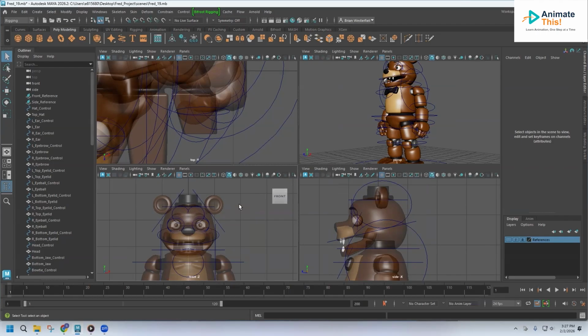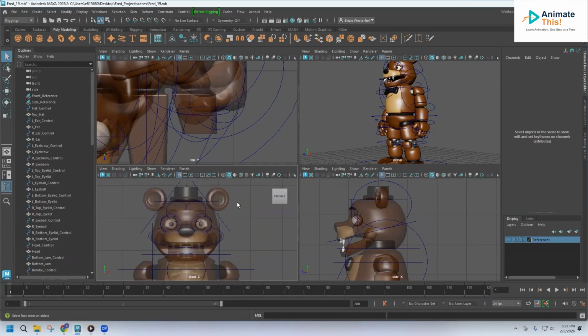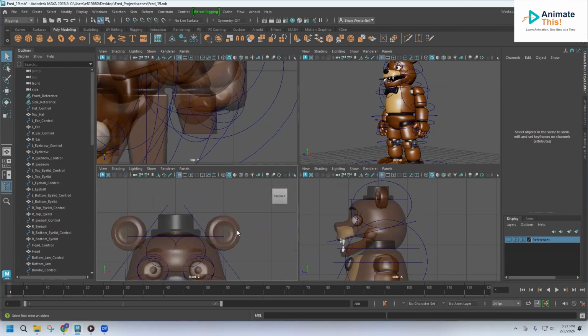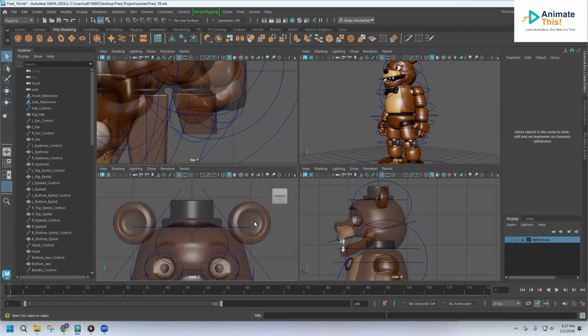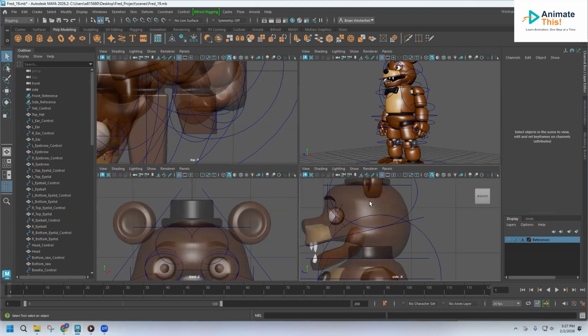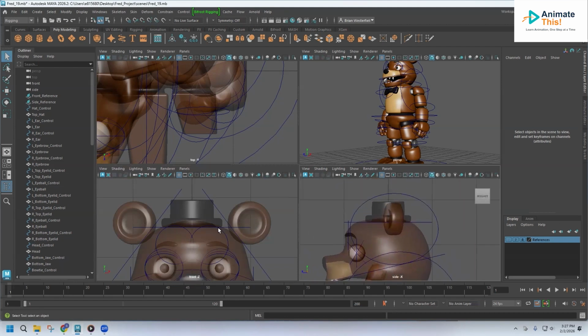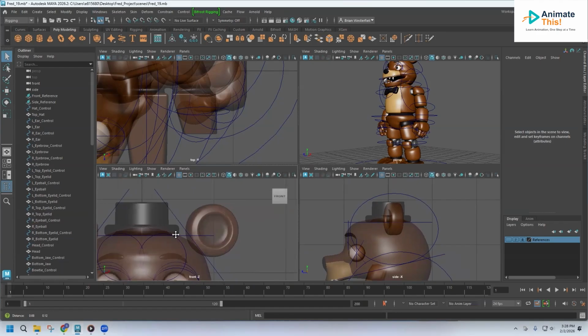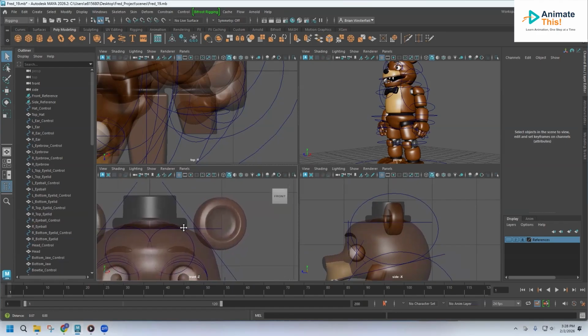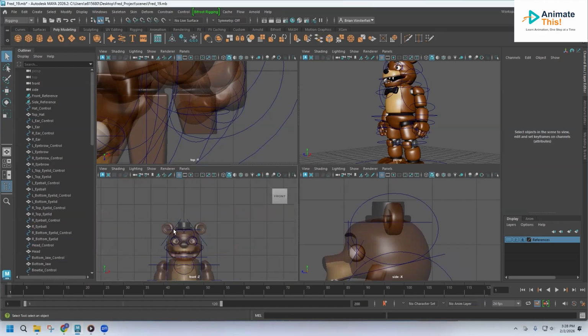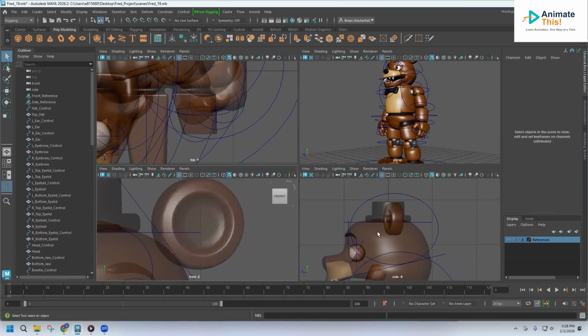All right, so I think we'll just start at the top and kind of work our way down. And so we had planned for the ears to be able to kind of wiggle if we want to. So that's why I created these controls that'll be there once we hook them all up. So I'm going to go to my front view using my mouse wheel to zoom out, holding Alt and then the middle mouse wheel to kind of align it in the center there. Same thing with the side view. Going to try to line myself up to where I can see the ear.